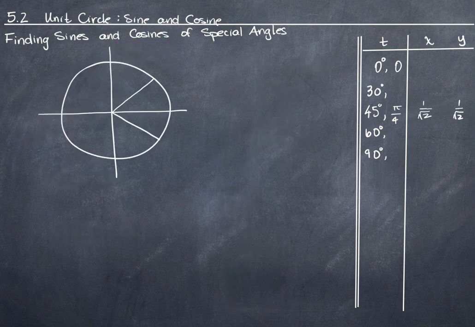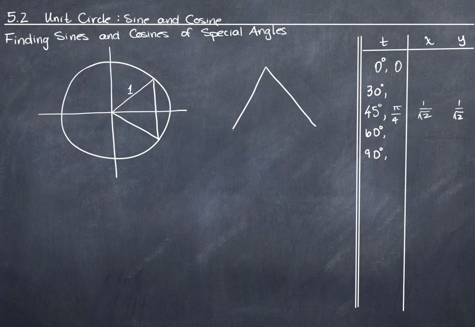So starting from scratch, I've made myself a slightly bigger circle this time. We're going to stick with a radius of 1 here. So the radius of this circle is 1. And what I've tried to do here is draw a 30-degree angle here and a 30-degree angle here. It's not very accurate, but pretend with me, because it's the idea that's important more than the accuracy of my drawing.